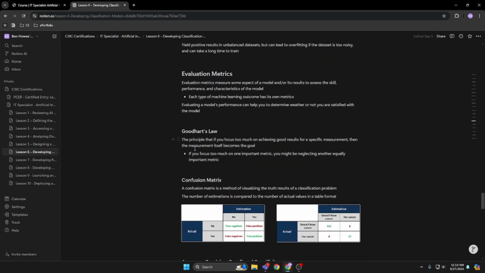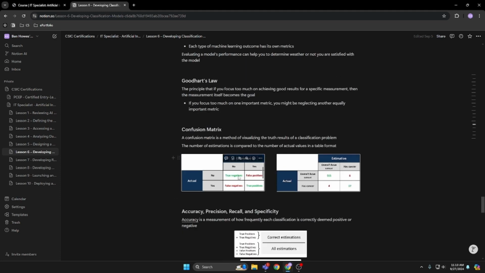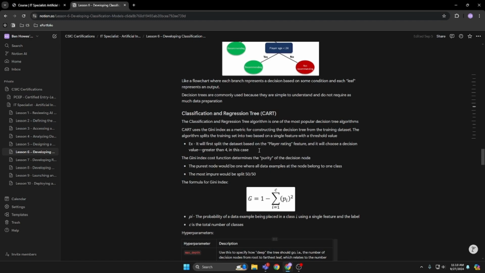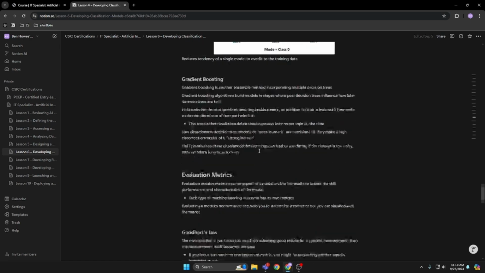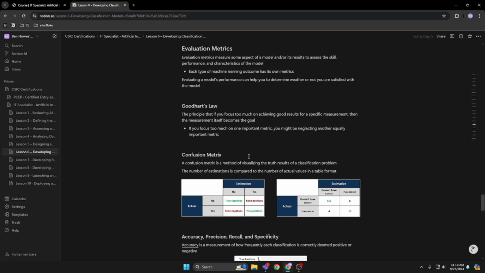And then it goes over another thing about how you can use a matrix to assess how well the classification models worked, to make sure that they're giving you data that's accurate, because that's pretty important depending on what your machine learning model is. Obviously, you always want your model to be accurate, but it is more important in some aspects than others.